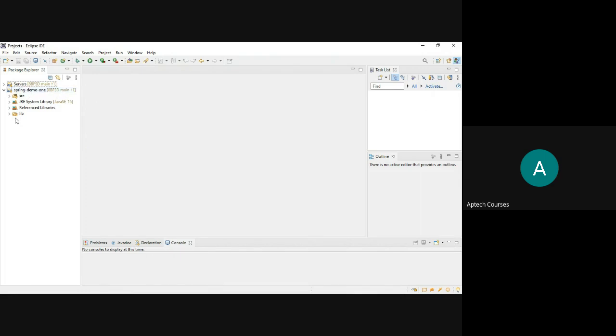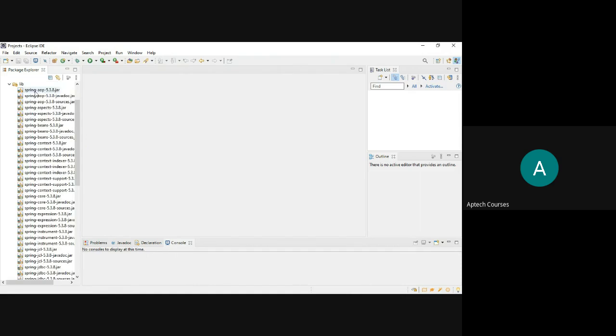Then I'm creating one folder called lib. Right click on the project, new, go for folder, then name it lib. Inside this lib, we need to paste all the Spring jar files. I have explained in the previous video where you can download these Spring jar files. You can refer to it.